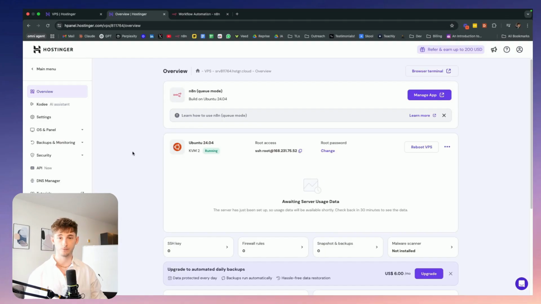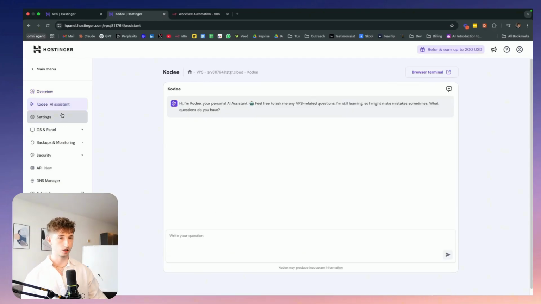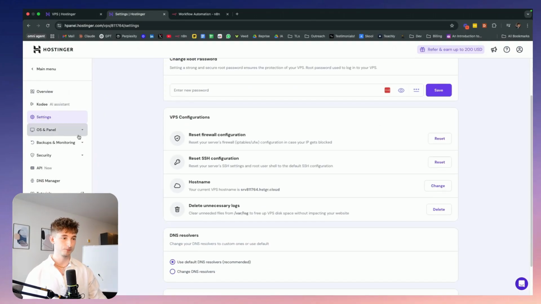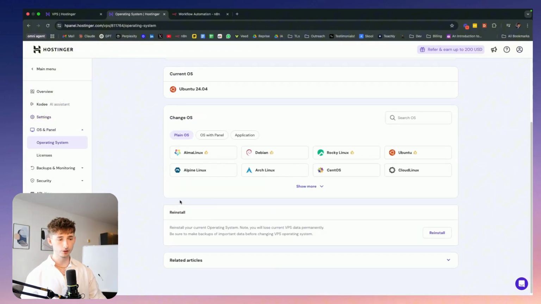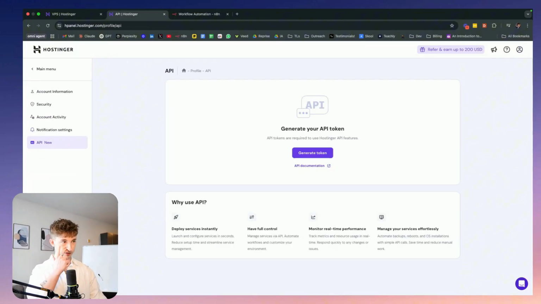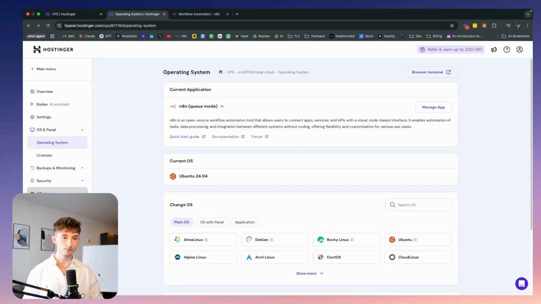It takes literally 2 minutes to set all of this up after you add in your payment and everything, which of course is pretty cheap. So we could go down here. We could explore Cody, their AI assistant, asking you any questions and helping you out. Go to your settings, play around with all of this stuff. So if you wanted to, you could change your host name so you didn't have to search this up every single time. You could go to your operating system, check this out a little bit. You know, you're not going to have a huge need to really play around with all of this different stuff. You could find your API if you would like to, generate an API key. We'll go and back out.